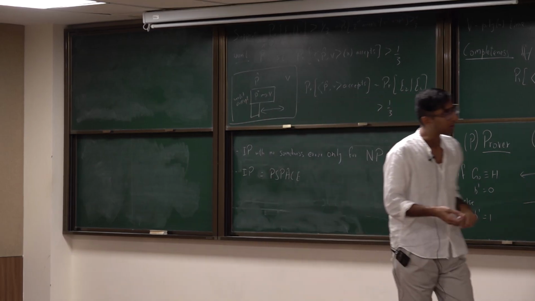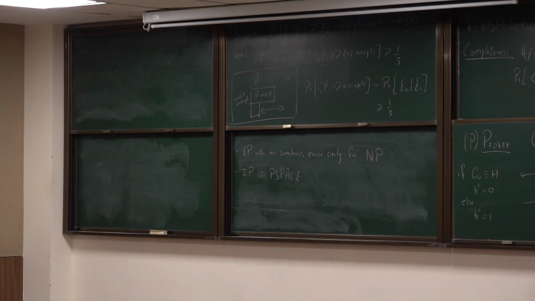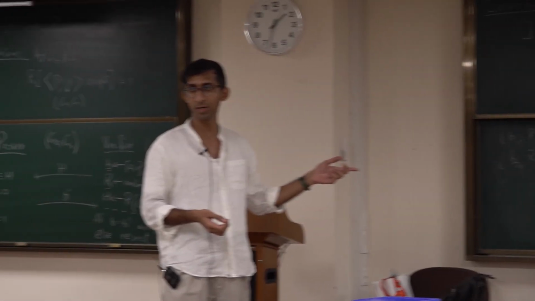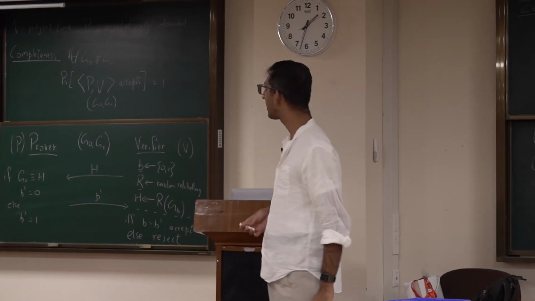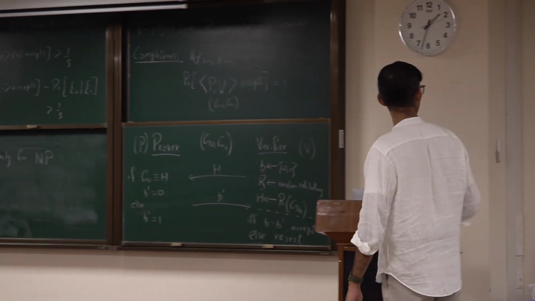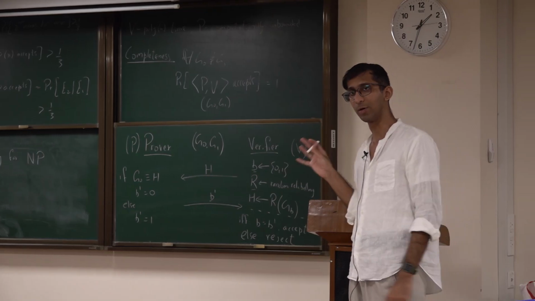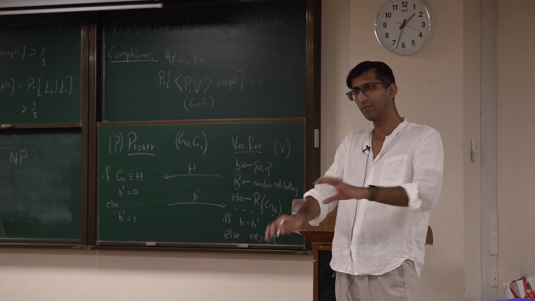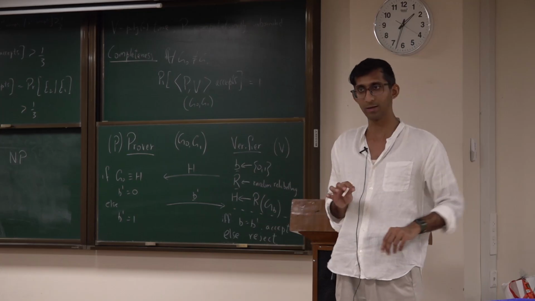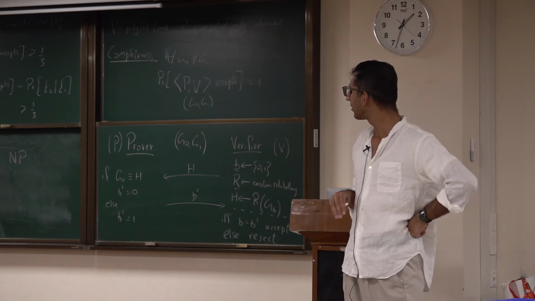Continue. So before lunch, we had just seen the definition of the zero knowledge property. And the term zero knowledge proof is basically any interactive proof that satisfies the completeness, soundness, and zero knowledge properties. By the way, this is not the final zero knowledge property we'll end up with. We'll see some better definitions as we go along.